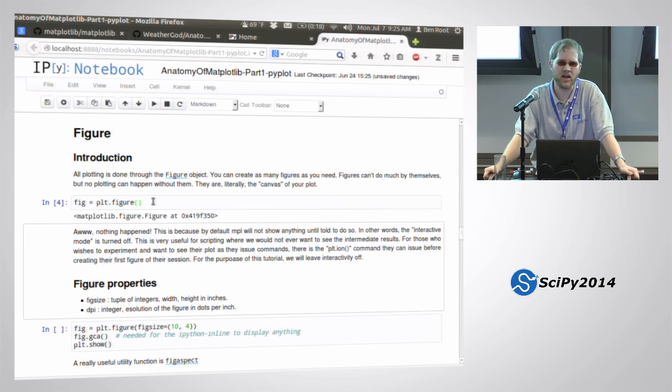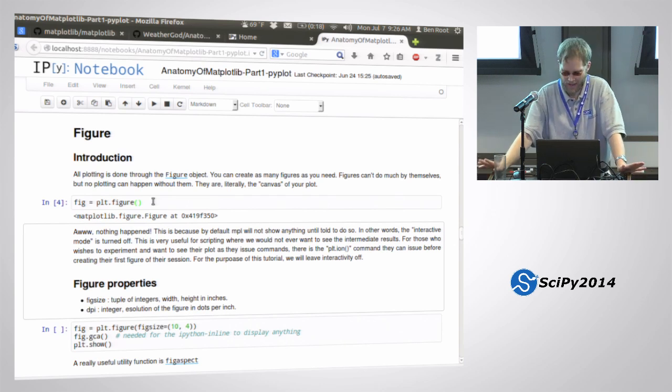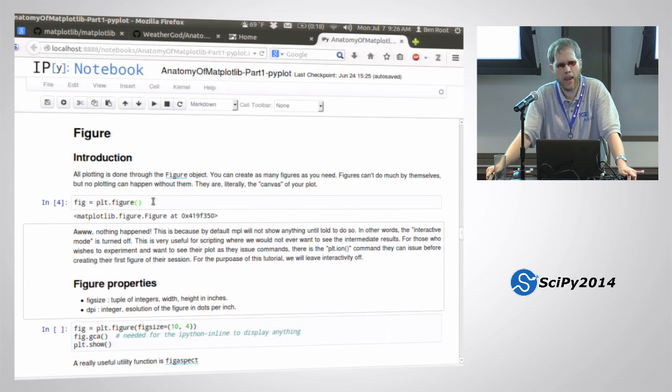Anybody here ever done pcolor in MATLAB? Pcolor will immediately plot something, and if you're doing a heavy plot, you're doing pcolor first, then you're setting your color map, then you're setting your x label, and then your y label. And each of those subsequent commands, it has to redraw that pcolor. I hate that. So you'll hear me razzing on MATLAB a lot. It is the reason why I found Matplotlib. So thank you, MathWorks.